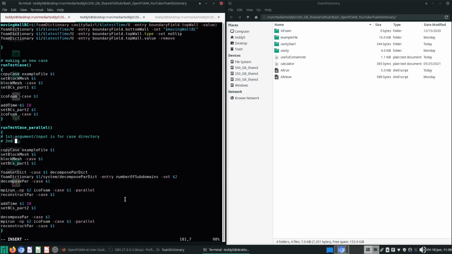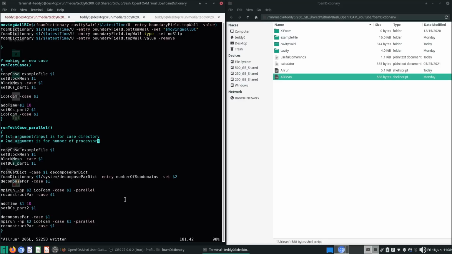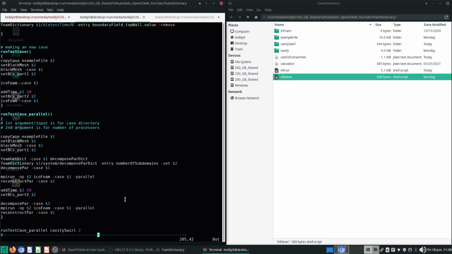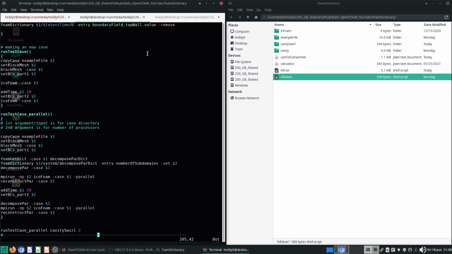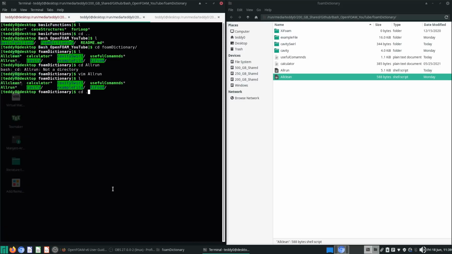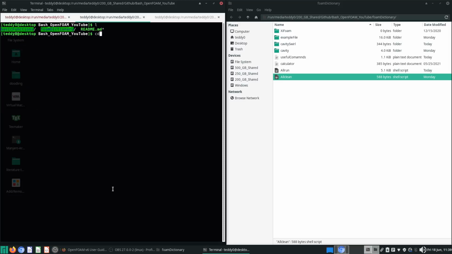Second argument is for number of processes. So this is what we did. We condensed all of this into functions to run, and we can just run these functions very easily. Of course, that one was actually running in series rather than parallel.